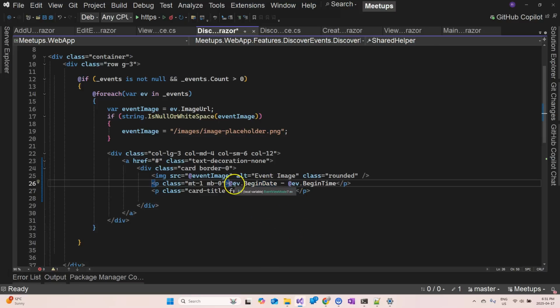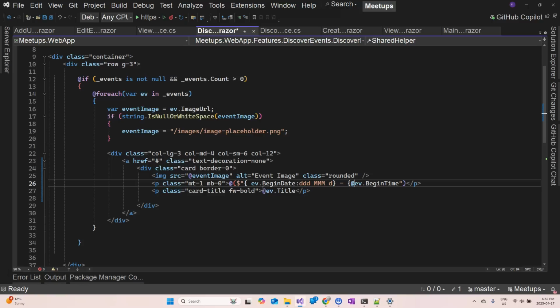The easiest way is to use explicit Razor syntax. So I'm going to use explicit Razor syntax around the whole thing, and then here, I'm going to say curly brace. In order to format it, I'm gonna display the date format like this, and it doesn't like it because I forgot to add the double quote here.